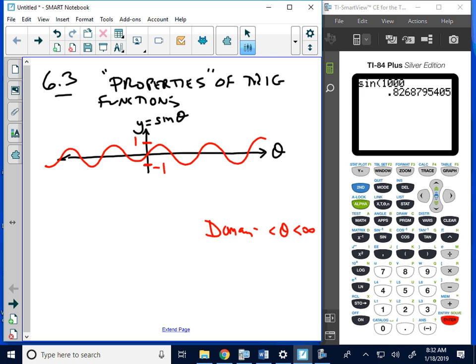Now that's sort of goofy to write it that way. So what's a better way of writing it? Theta could be, well, okay, interval notation. You can do that. -infinity to infinity, right? That's not really an ordered pair. That's an open interval. But another way of saying that would be all real numbers. Okay, so the domain for the sine function is all reals. Now you say numbers and you're thinking, well, wait a minute, that's an angle. We're going to get to that a little bit later. But you're right, you could put any number into this function. Okay, so f of theta is the sine of theta.